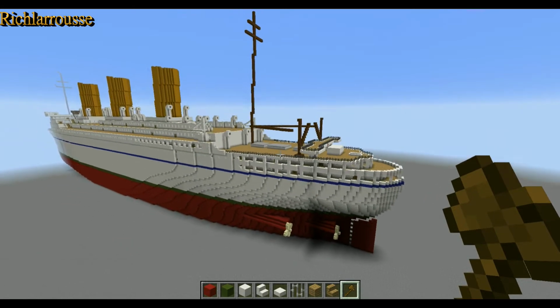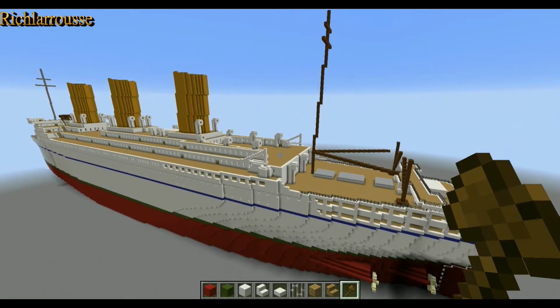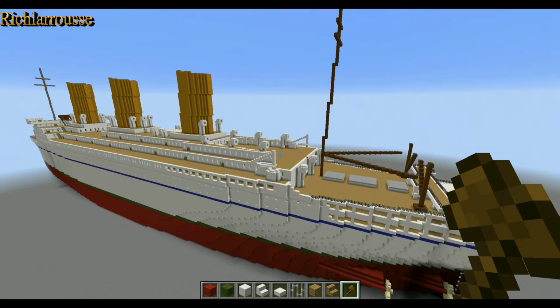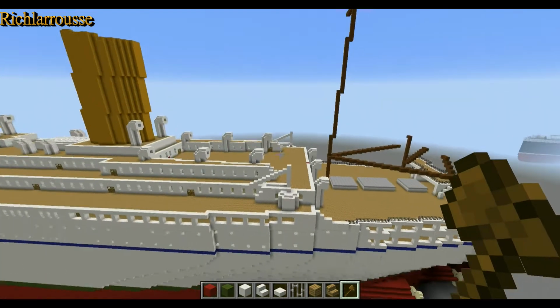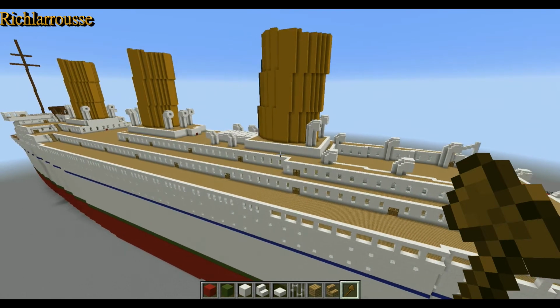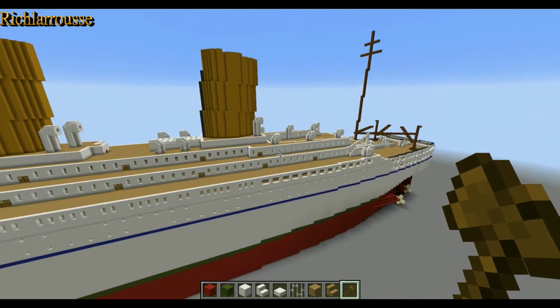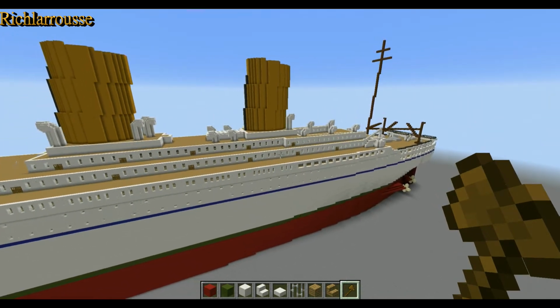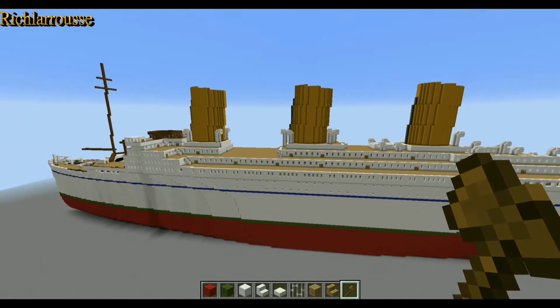So that's all I'm going to do for today. There is still more work to do in the final part, which will be part 9 I think. There'll be lifeboats, handrails, there's some detail to go in the pincer area there. And I think that's it pretty much. There's not a lot left to do because the ship is pretty much, I say 90% done. We just got the lifeboats and the finishing touches. And everything should be fine.